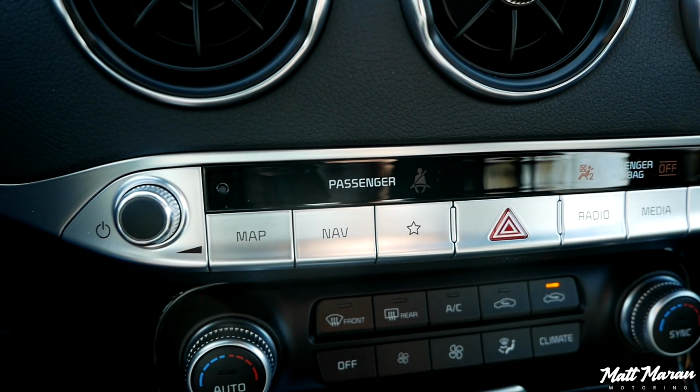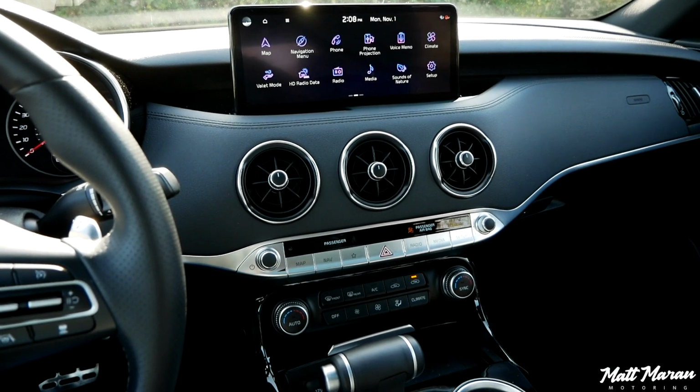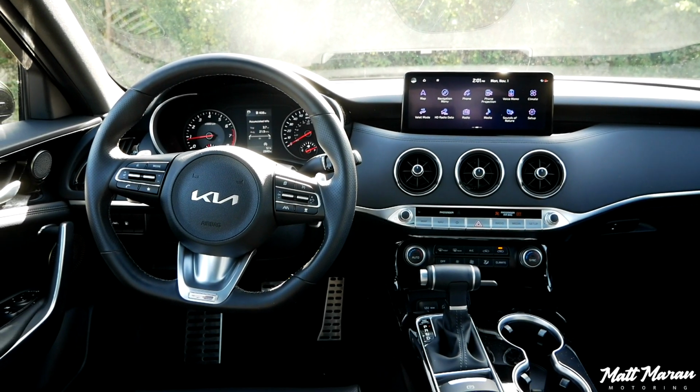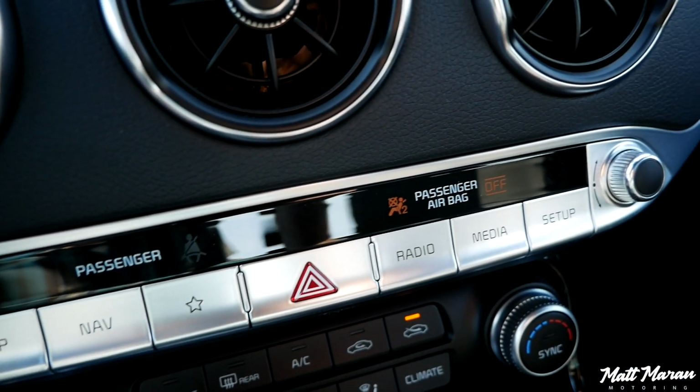But a gripe I do have is the fact that the volume knob is all the way next to the driver, which once again, they always seem to have a volume knob on their steering wheel, and so I don't know why that would have been put more towards the middle or towards the passenger so that they could easily reach it, but whatever. Yeah, like for example, Audi and BMW, a lot of times they have a volume knob down here around the shifter area, a little more central for the passenger there. So yeah, that'd be nice. But at least they're logical with having tune on the right, volume on the left, typical kind of old-fashioned setup.